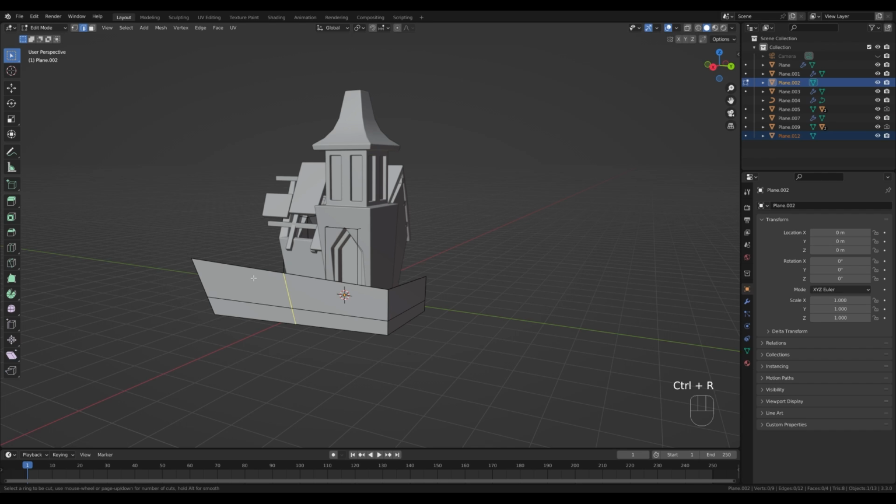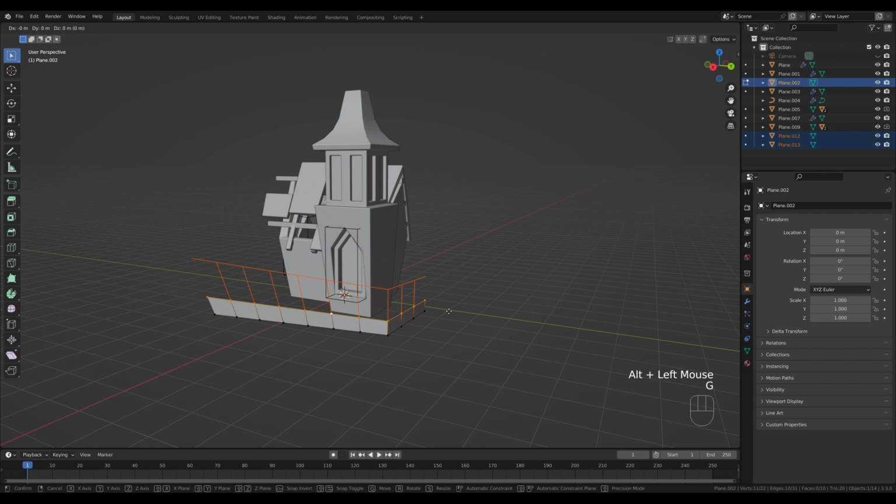And now let's press Ctrl R while still in the original object, and let's create a few cuts right here like this, and 2 cuts right there. And again, we can add to the selection by holding Alt and Shift, and let's press P and separate into a new object. And now we can just go for vertex select by pressing 1, select all of these top vertices, press X and delete vertices.